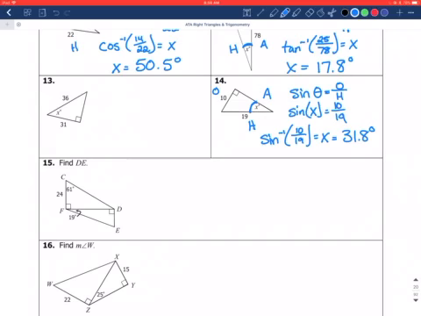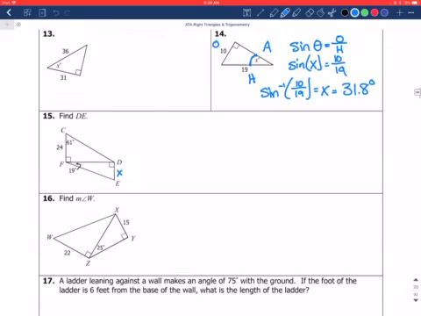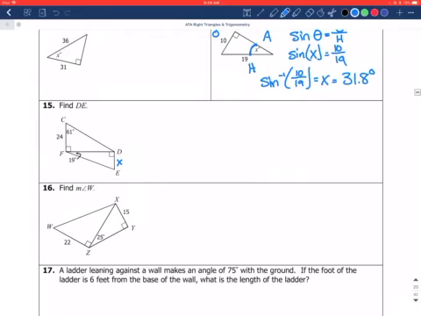For number 15, it says to find DE. So this is what we are looking for, DE. Now, there's multiple different ways that we can do this, but pretty much what happens is we need to have this side to be able to use the other triangle, right? So we don't have a side in any of these except for CF right there. So we have to find DF, which both triangles share. So pretty much anytime you're using a trig ratio, all you need is an angle and a side, and you can find any of the others.